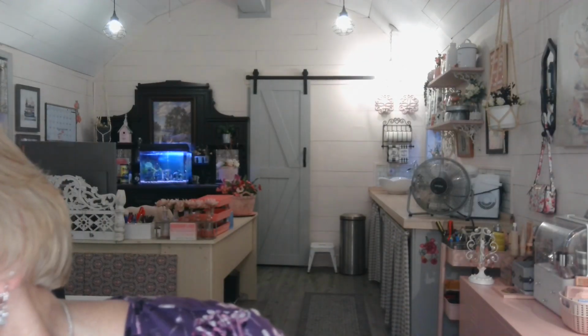If you're in the market for a really nice eyelash curler, I love this one from Elf. It was $10 at Walmart, and it works phenomenally. It's got a really easy replacement as well, and it's $10. Cannot beat that, right? Save money wherever you can in this crazy economy that we are in. Okay, let's get mascara going here.